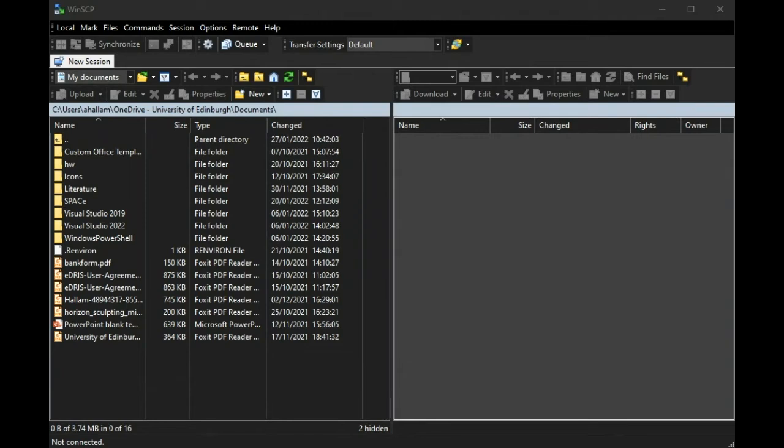WinSCP uses what are called PuTTY private key files, because it uses PuTTY on the back end as the SSH protocol rather than OpenSSH. If you go to all files and select your private key file that you created using the keygen, it'll ask you to convert it to PuTTY format, and you can do that. You'll need to enter the passphrase. I am struggling a bit here. Okay, and then it will ask you to save that as a PuTTY file, so you can do that. I'll just overwrite this one I did earlier. That will then be used as the handshake key essentially with SSH.